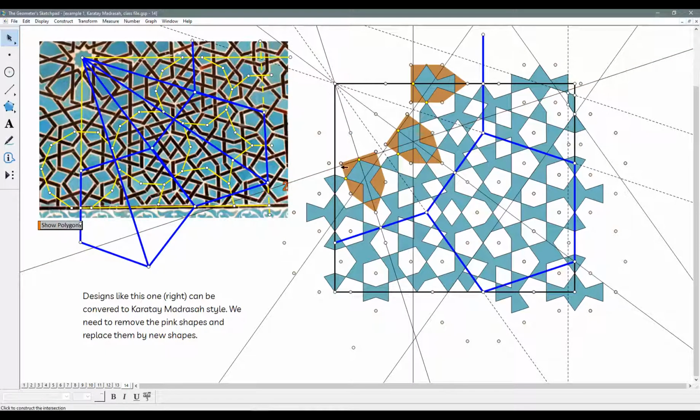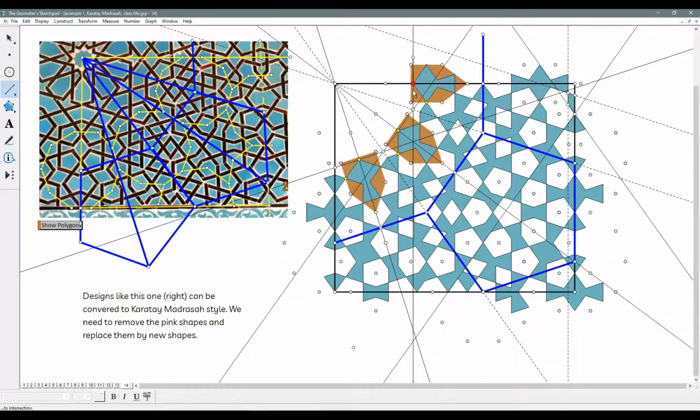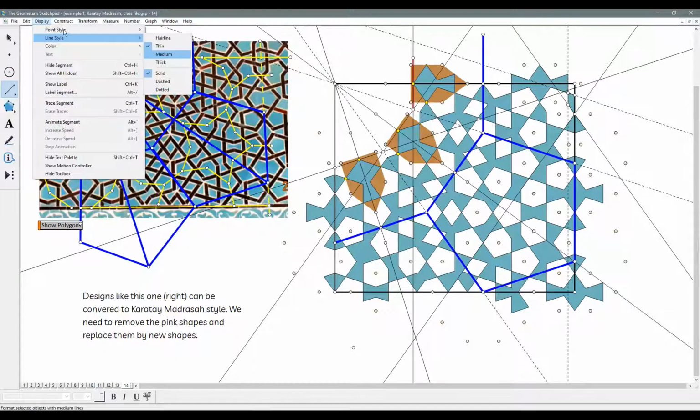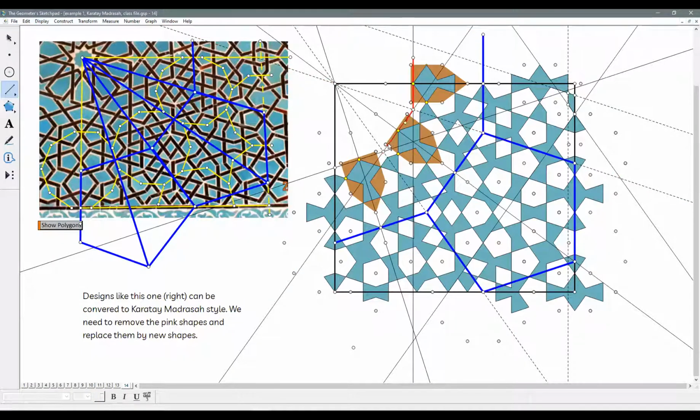Okay, so we built our decagon just this way. Okay, I will need one point on this side. So that's our decagon. I will make it extra color and then make it red. So that is this what we do.